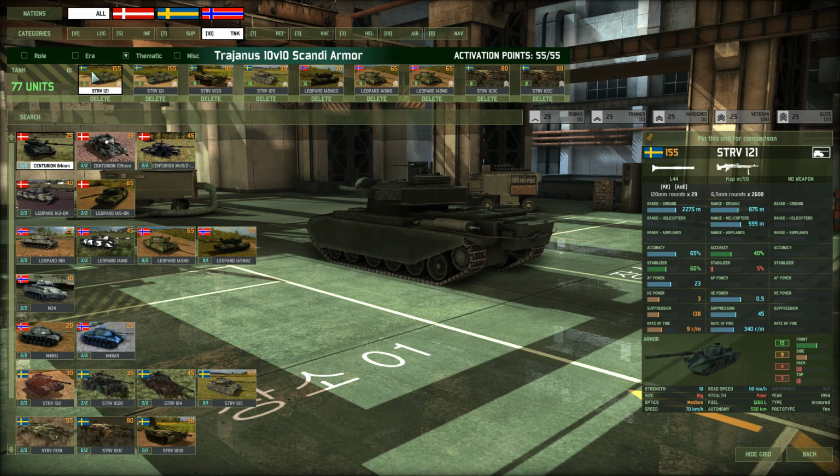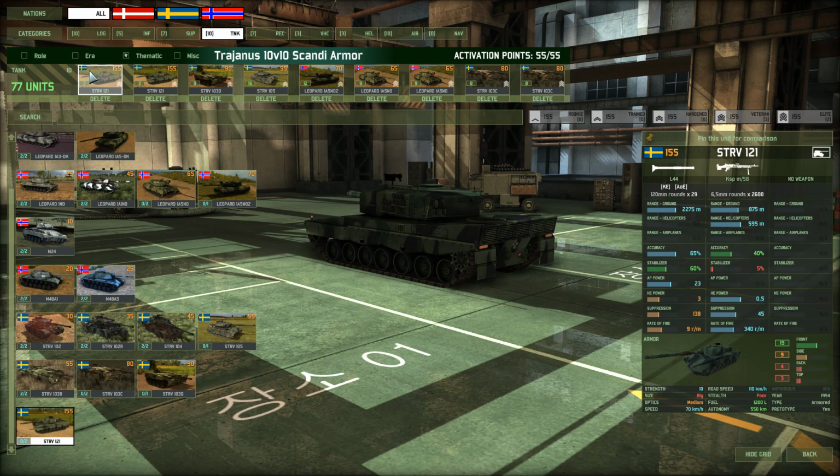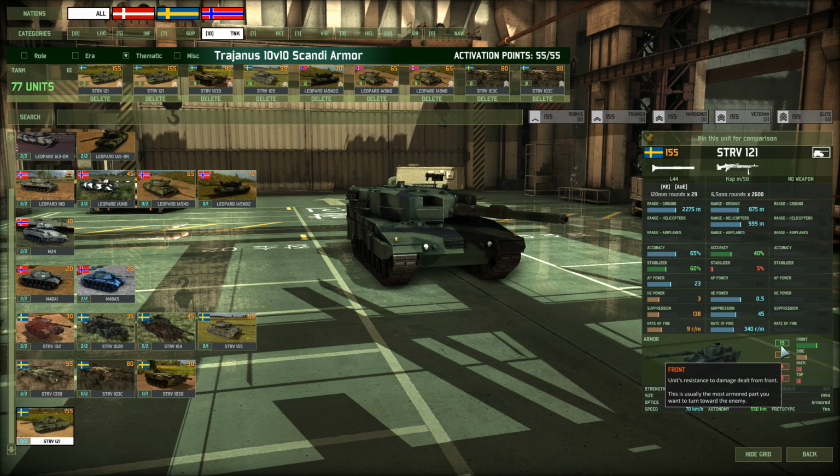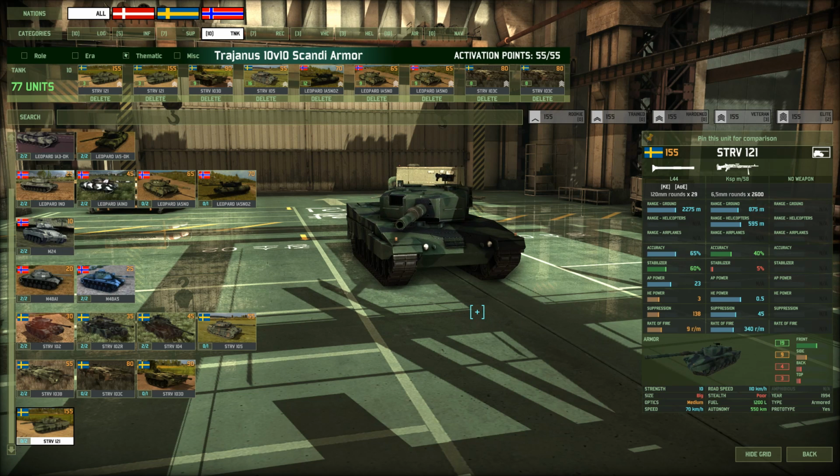Then onto the tanks, we get the STRV 121, basically a beefed up Leopard 2A4, and it has a very good gun. It just does not have very good frontal armor, and that's something that the whole Scandinavian deck seems to struggle with. You don't get a lot of good frontal armor. This means that you're going to have to either kill whatever's firing at you very quickly, or constantly pull these things off of the front line and get them fixed up.